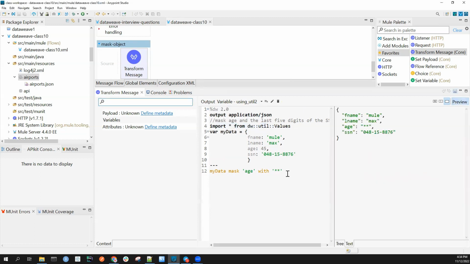Okay. Now let's mask the social security number also, part of it. So mask social security number with, let me make this a new line actually, with, so I need the regex part. Okay, bear with me for a sec.